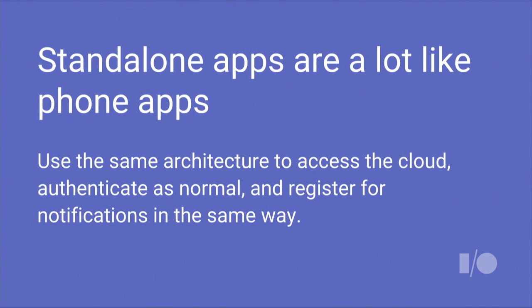If you're already familiar with how to architect an Android phone app, you'll be glad to learn that Wear apps can now be written in a very similar way. Sure, the user interface may need to be scoped down to the most important user flows and the limited real estate, but the underlying code and services can be written in the same way and even shared between phone and Wear apps. You can access the cloud in the same way, use similar authentication methods, and the same cloud-to-device messaging.